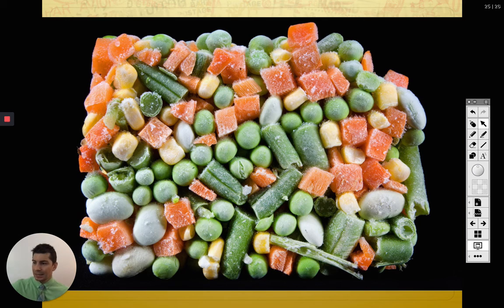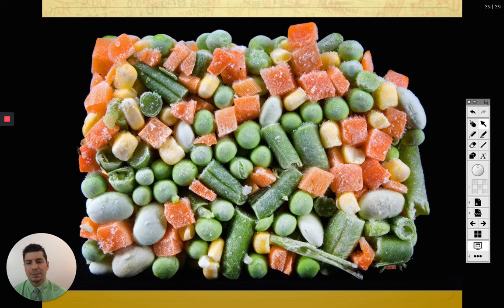Okay. Last thing, guys, and this is just a fun fact. If you've ever eaten vegetables that were once in the freezer, if you eat fresh vegetables, ones that have never been in the freezer, you get that nice crunch to them, okay? If you eat them when they've been in the freezer and you try to heat them up that way, they don't have as much crunchiness to them.